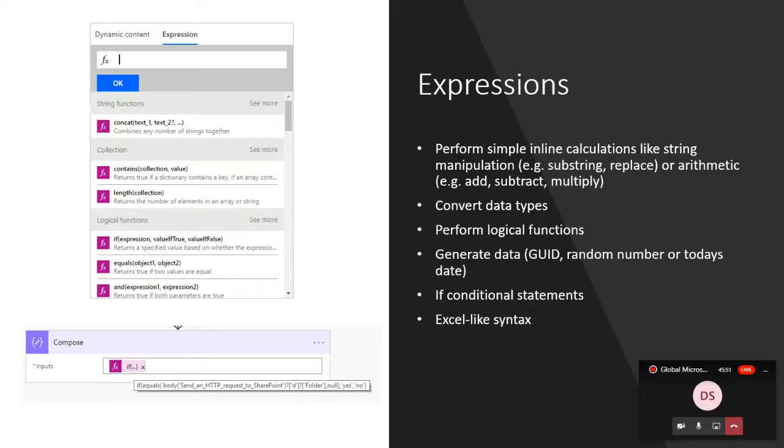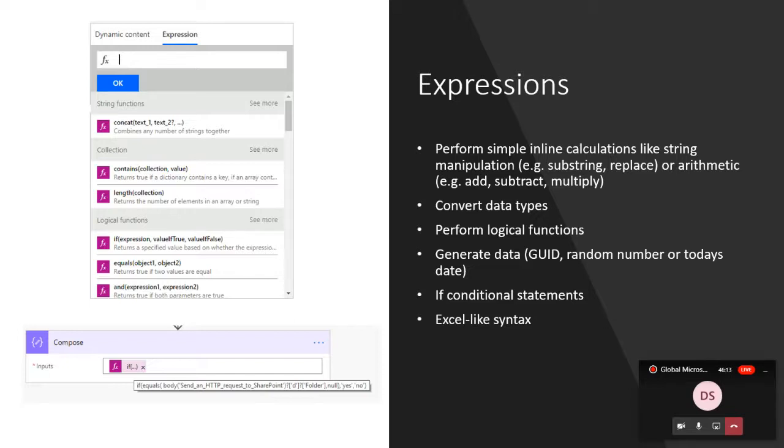And this allows you to do a little bit more than that dynamic content could do. So we have a number of functions in here, and these are grouped. So you have string functions, collections, mathematical functions, logical functions, etc. And so you can really get to the data that you need.